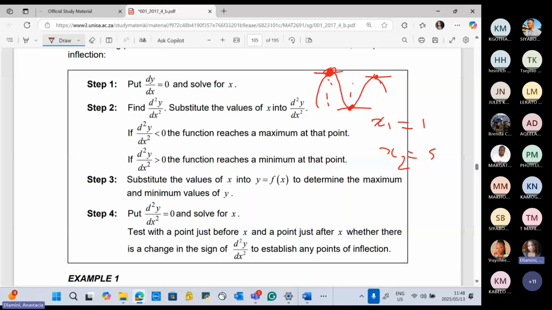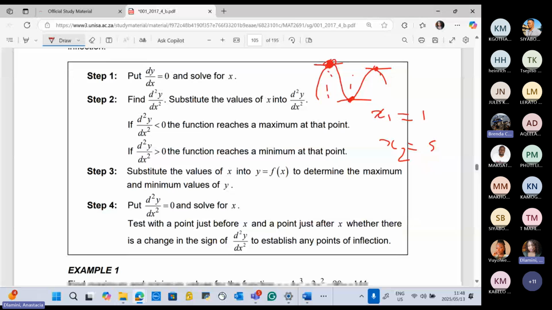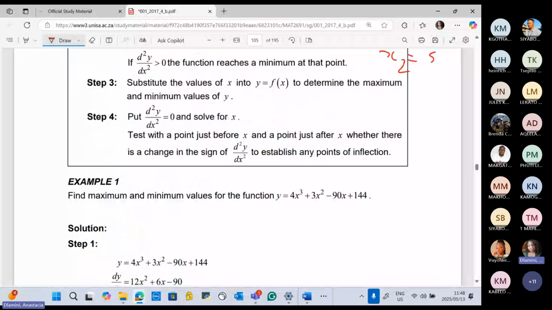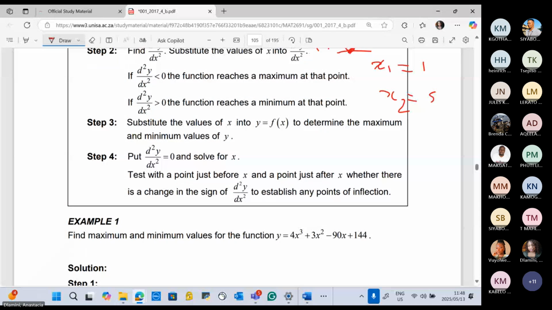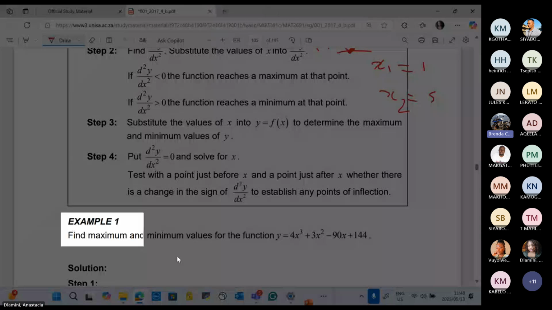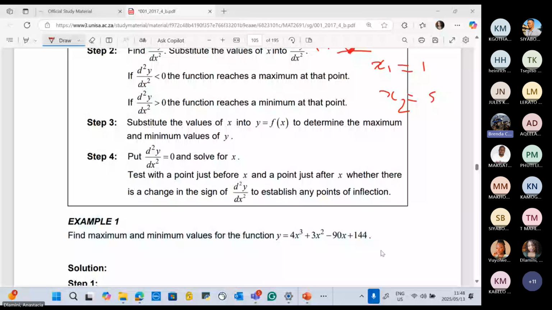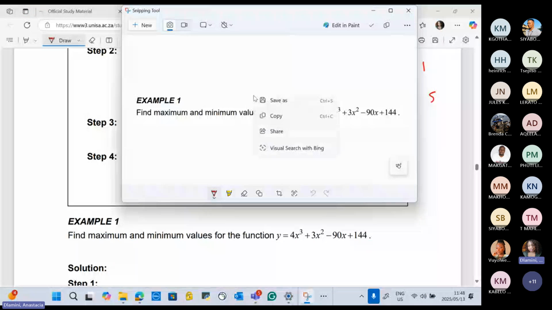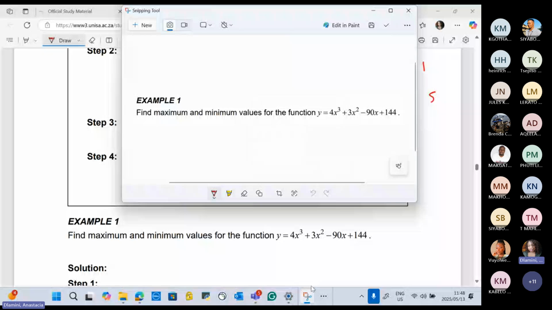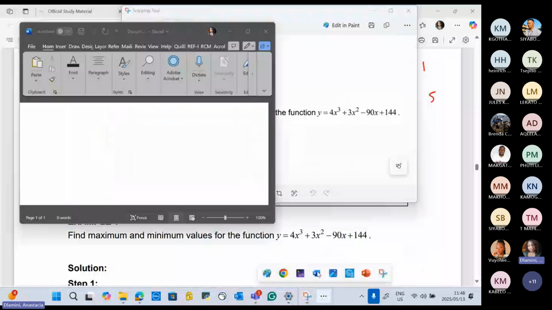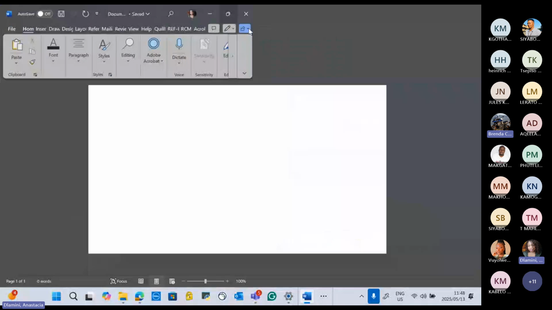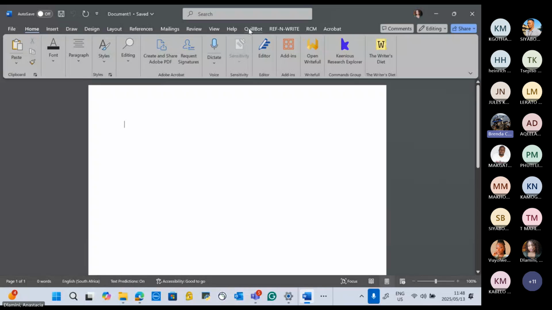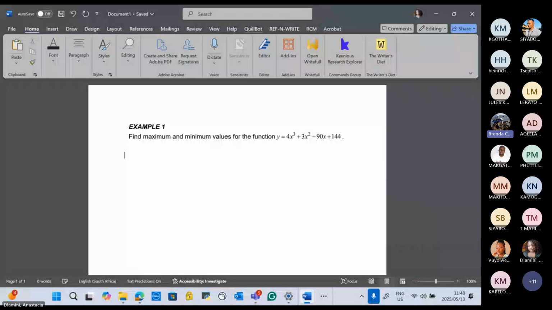Yeah, let's go to the examples. Find the maximum or minimum. We cannot go forward before you explain. We can't move. I was told I'm spoon feeding, so I'm not going to spoon feed. You already did the spoon feeding from step 1 to step 3. So just finish it. Let's go to examples and see.